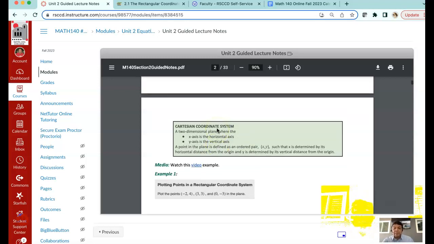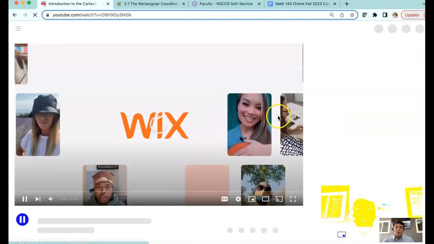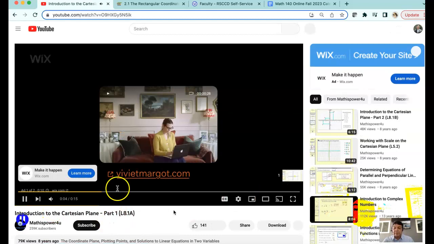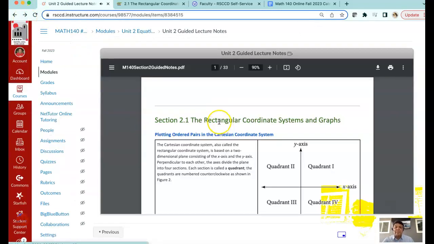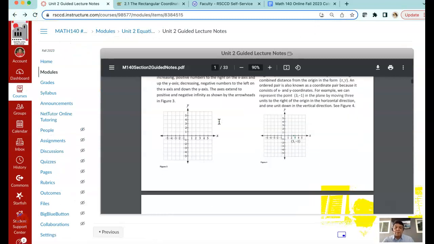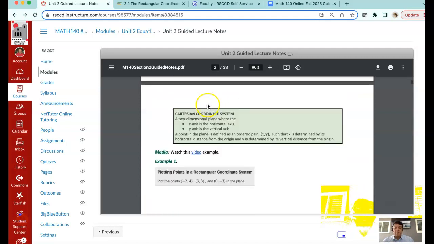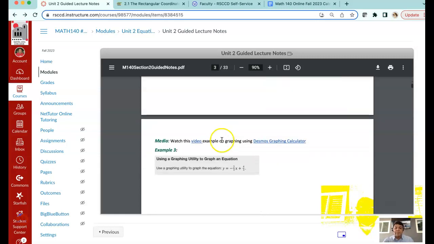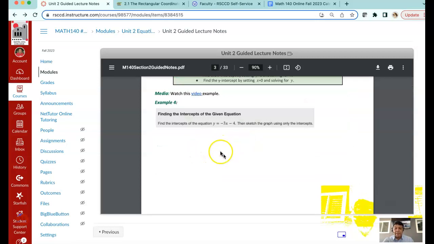Now, in each of these guided lecture notes, I have videos linked here. So when you click on one of these links here, it will open up, and you will see a video related to that content there. But I'm going to go back. You will see those are active links inside of the guided notes that you would then be able to look at, videos related to the material that you're learning here. And then you can look at my notes to complete the example. And you'll go through these guided lecture notes and you will see links to different videos aligned to these examples.